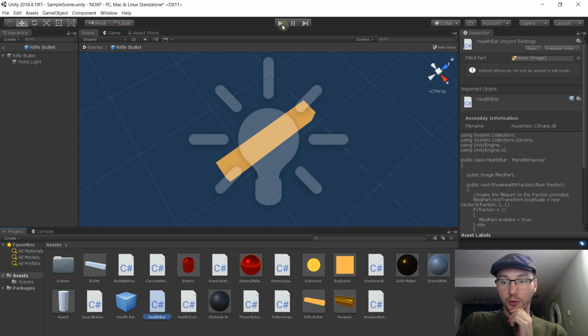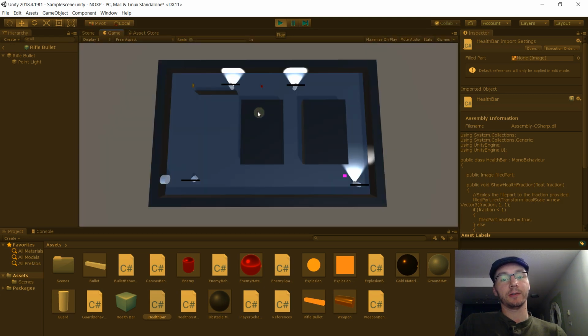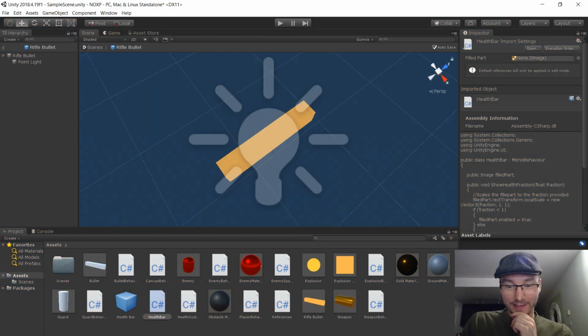Let me just play this and show you what we just did in case it wasn't clear. We should now see that when something is full health, you can't see its green part, which is kind of the worst possible outcome, because now it looks like they have zero health. So we don't want that. What we want to do is also hide that background.